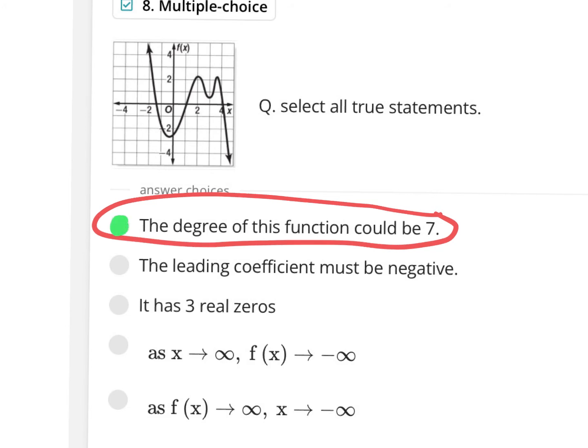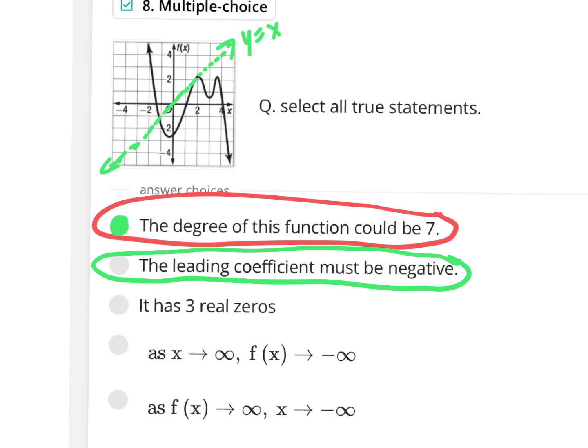The next one, the leading coefficient must be negative. Well, we know it's odd because it has an arrow pointing up and an arrow pointing down. But normally an odd function is down here and up here, right? Like y equals x. You see, I just drew the line y equals x. That's an odd degree function, and it has its end behavior in quadrant 1 and quadrant 3. So we know any odd degree function that has a positive leading coefficient is going to have it in quadrant 1 and quadrant 3. But this time it got flipped. So you must have a negative leading coefficient. So this one is correct as well. The leading coefficient must be negative.